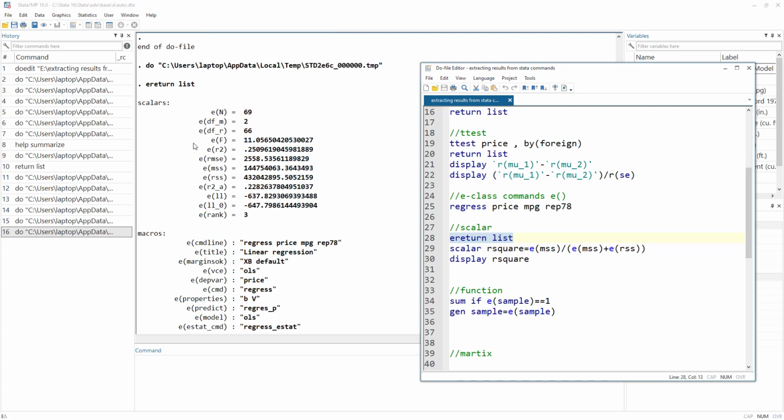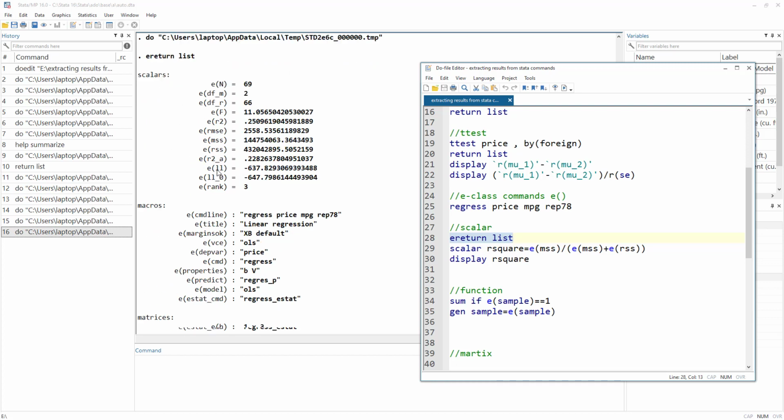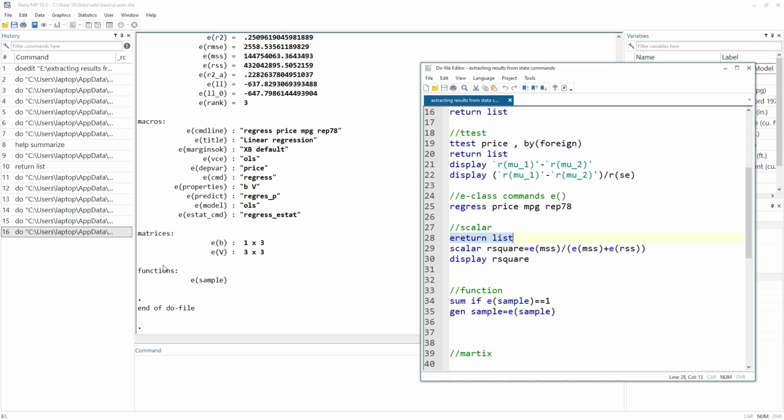We would first start with scalars, and then we would discuss functions and matrices, but we wouldn't discuss macros. In this case, it is just storing string values anyways. Our next video would be on local and global macros, so stay tuned to the channel, and in the next video we would discuss macros.